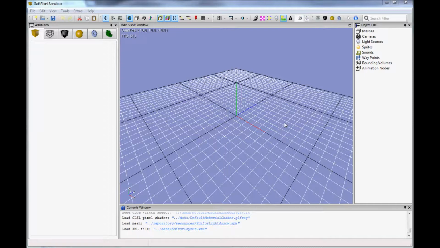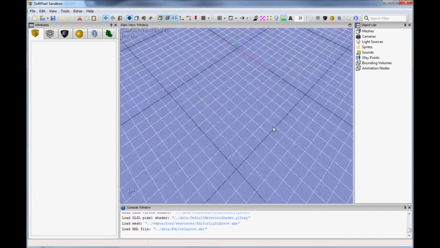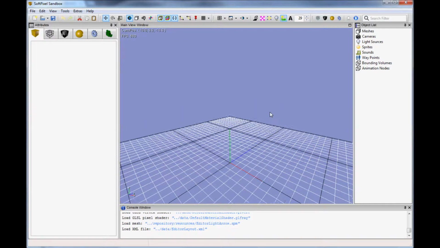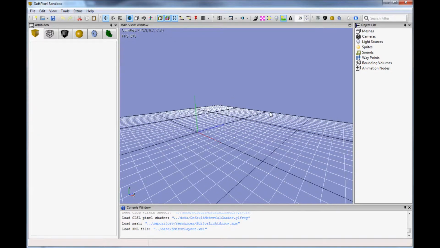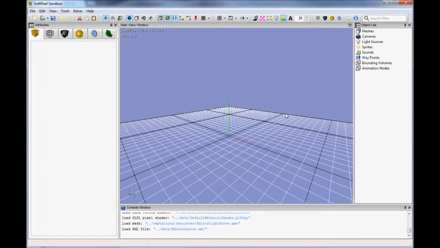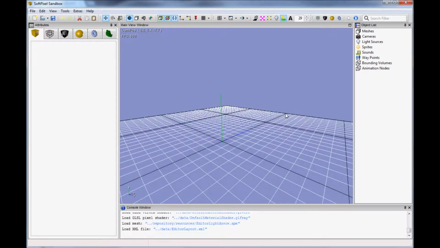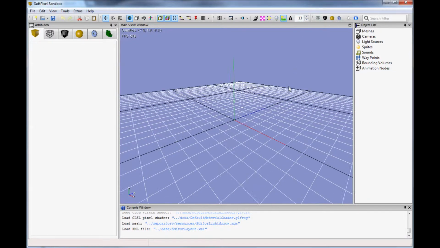So let's begin. First of all, I want to show you how to move and turn the view camera. Press the right mouse button and move your mouse to turn the camera. To move up, down and right, left, press the mouse wheel. And additionally, press the keys WASD, like in a first-person game, to move forwards, backwards, right and left. To increase the movement speed, press the Shift key or change the value in the small spin control inside the toolbar.